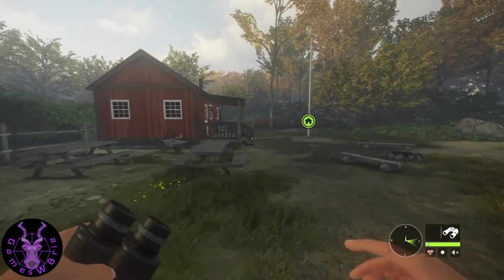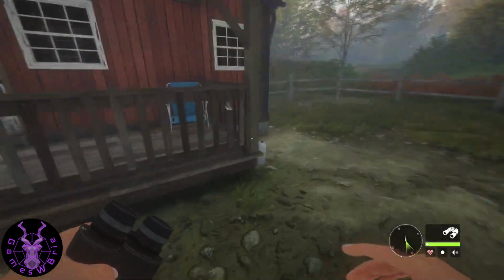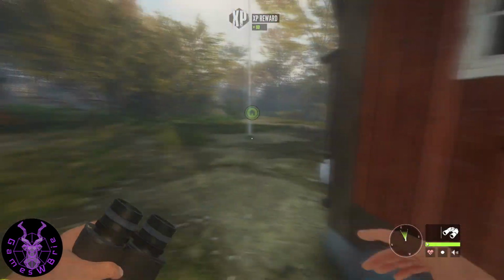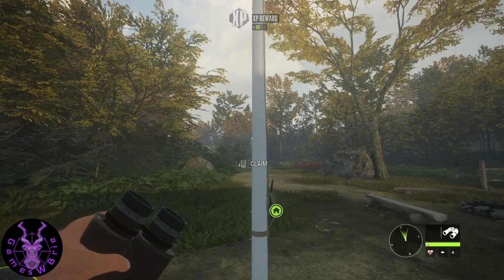Oh, and I forgot that there's a collectible here, so we're going to get the collectible before we do it. But we'll pick this up, get the 80 XP, and go in the outpost.